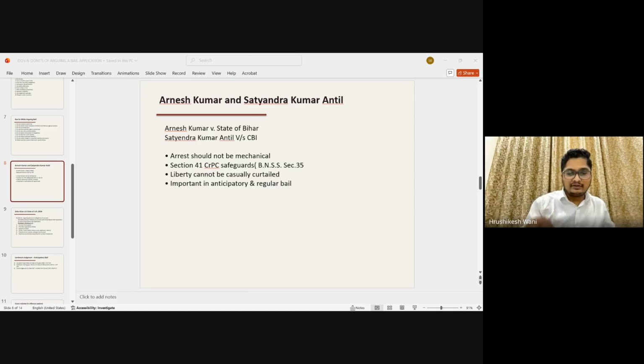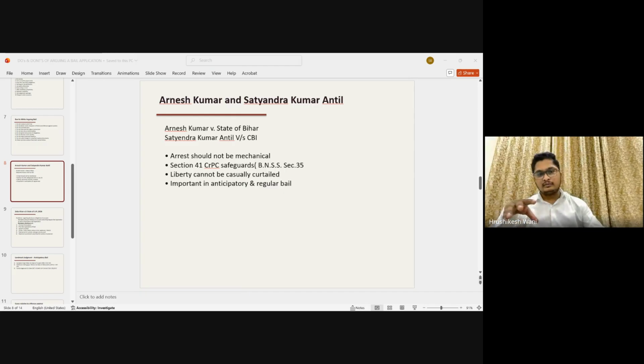And these guidelines state that whenever arrest is not necessary, the investigating officer can give a notice to the accused, and then the accused should cooperate with the investigating machinery. If he cooperates, then his arrest is not required. So it is now widely a practice in Maharashtra, at least, that for offenses with a maximum punishment of 7 years, the police do not arrest the accused. They are issued a notice under Section 35 of the Bharatiya Nagarik Suraksha Sanhita, and after the charge sheet is filed, a summons or notice is issued, and the accused appears directly before the court, files his bail bonds, and is released on bail.